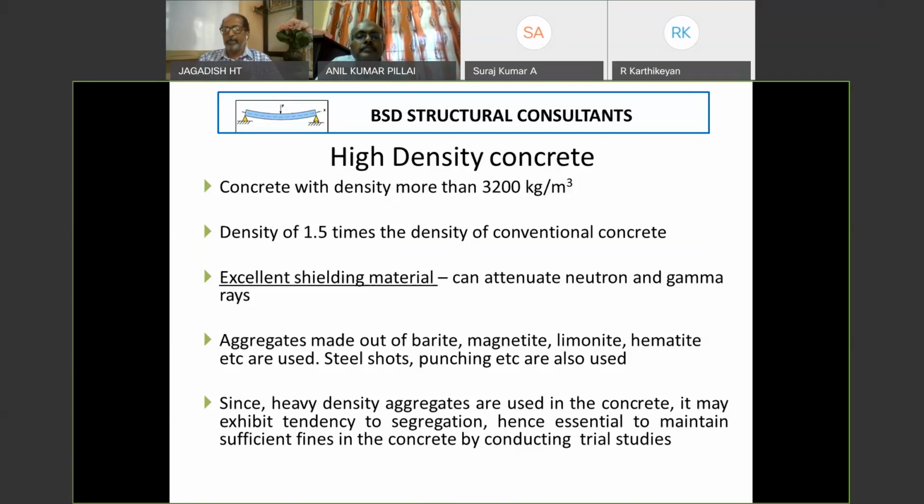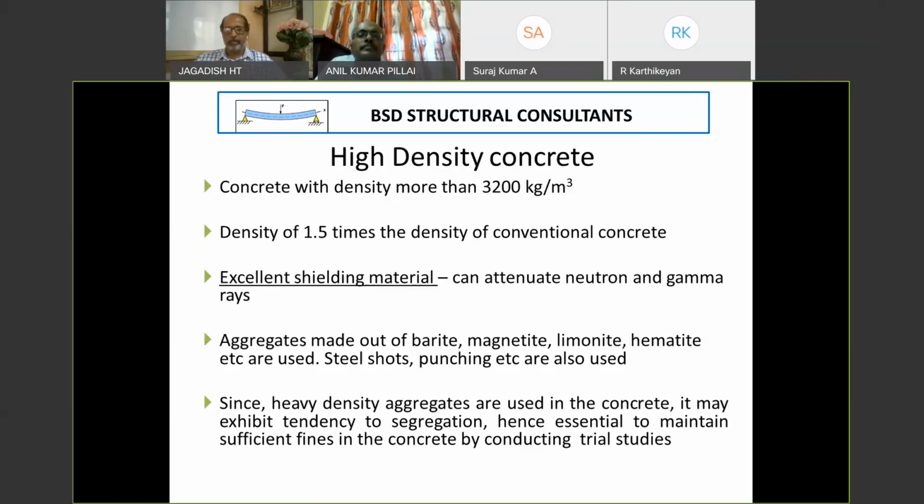It should be pumpable. There's always a problem in pumping high density concrete that the pipeline may get worn out. Yes, it may happen. That's one part of it. But otherwise, make it pumpable, because we have to place concrete in such remote areas where you can't carry concrete either manually or by crane.